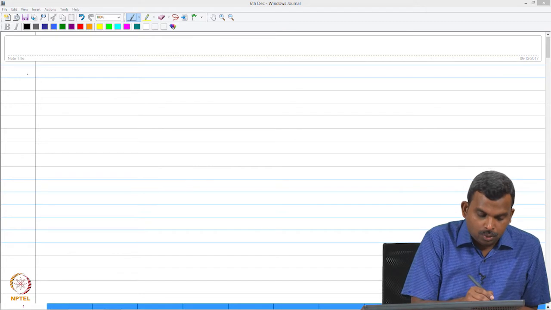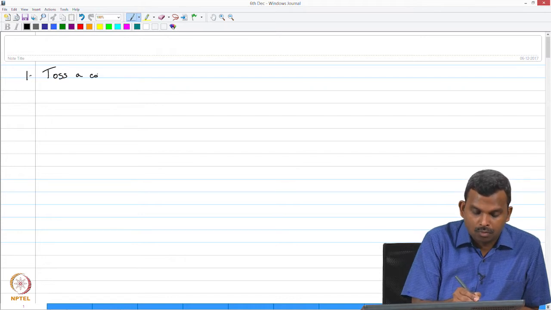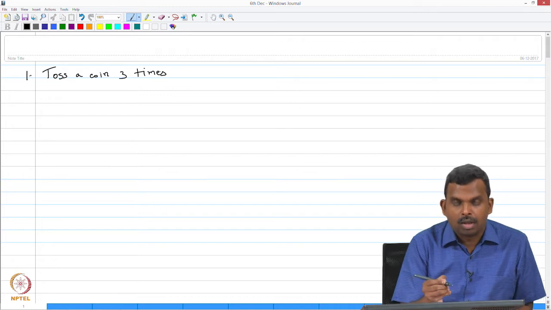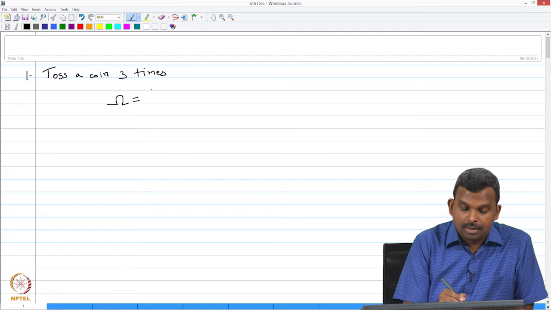Okay. So, the first example we will see will be toss a coin 3 times. Once again, we know the sample space for this situation. You can have 8 different possibilities here. Let me write it down once again.